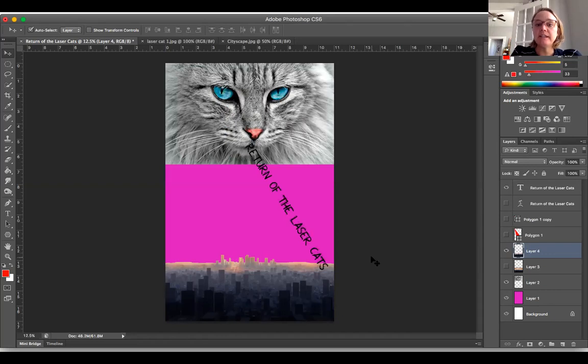Some other things that you may want to consider in your design here are including names of actors that are starring in your film. If we go back here to the movie poster search, notice there's a lot of text on some of these.